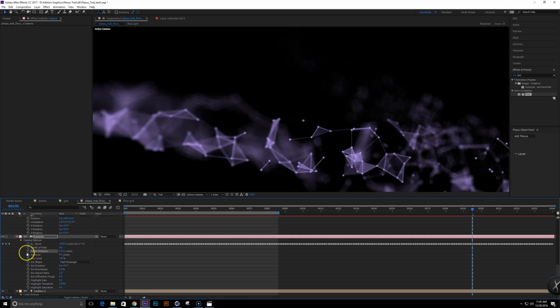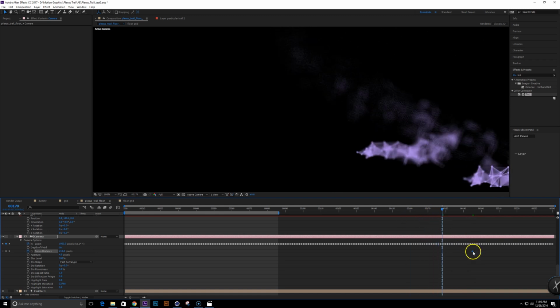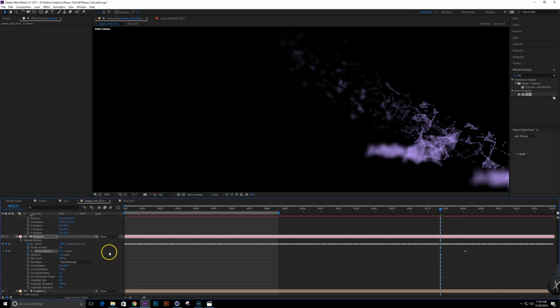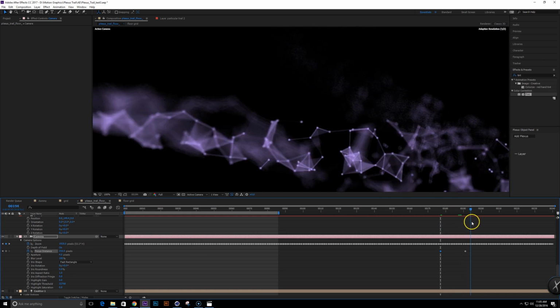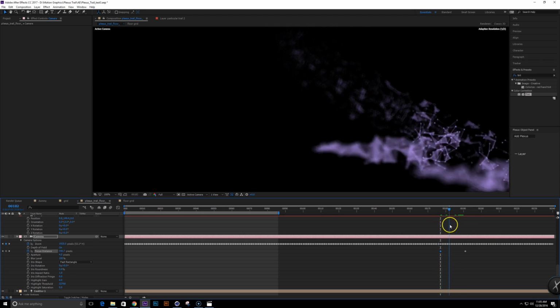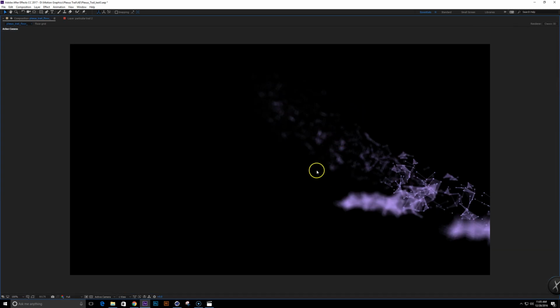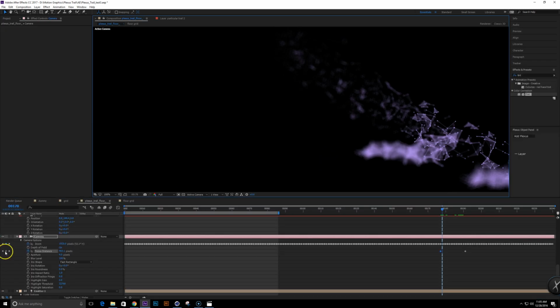So what I can do is keyframe the focus distance. Move that back a little, and let's crank that up. Something like that. So we'll have a rack focus shift trick right here. I don't know if you can tell, but the blur right now is a little noisy, but we can adjust that in the Plexus settings itself later.